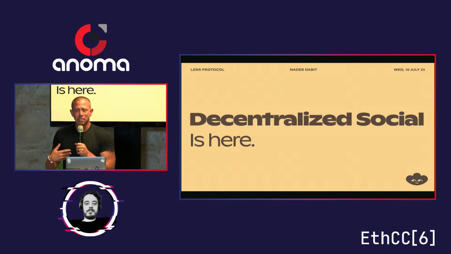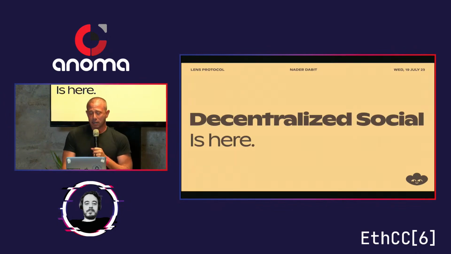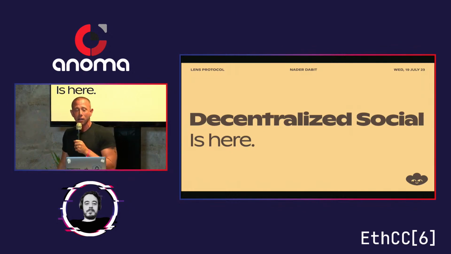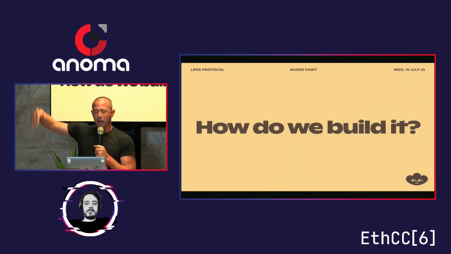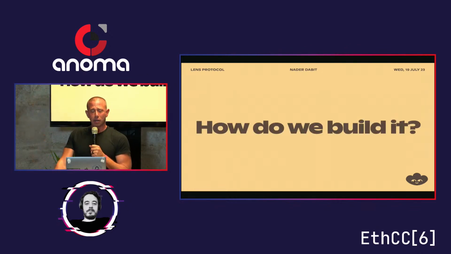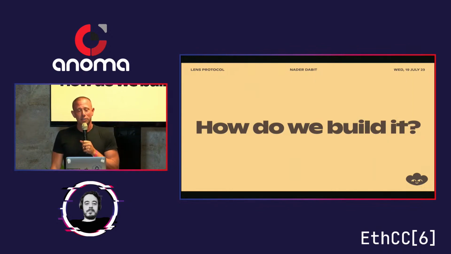So I think it's safe to say that we're getting here with decentralized social. Web3 went through that hype cycle where it got really popular and then it went down, and you could call it crypto, you could call it blockchain, whatever you want to call it, I don't care. But let's just say decentralization went through that hype curve, and I feel like it's starting to come back, and we're going to start seeing some big apps building in this way. So the question now is, how do we build it?